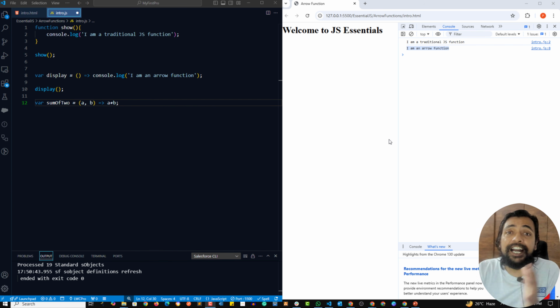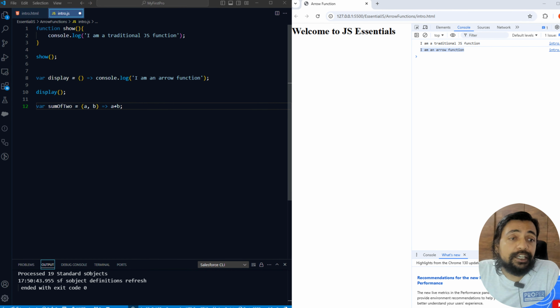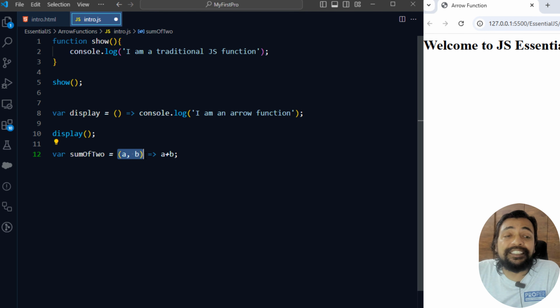So guys, here I am on my VS Code and you can see I have created an arrow function over here. Now inside this arrow function, I am also passing parameters. So this parenthesis is basically required whether you are passing a parameter or not, just to mention how many parameters are there or if there are no parameters at all. Then after that we use this arrow and then we simply write down a plus b, which are nothing but those two parameters. So you can clearly see I haven't used any return keyword over here, but this return will work.